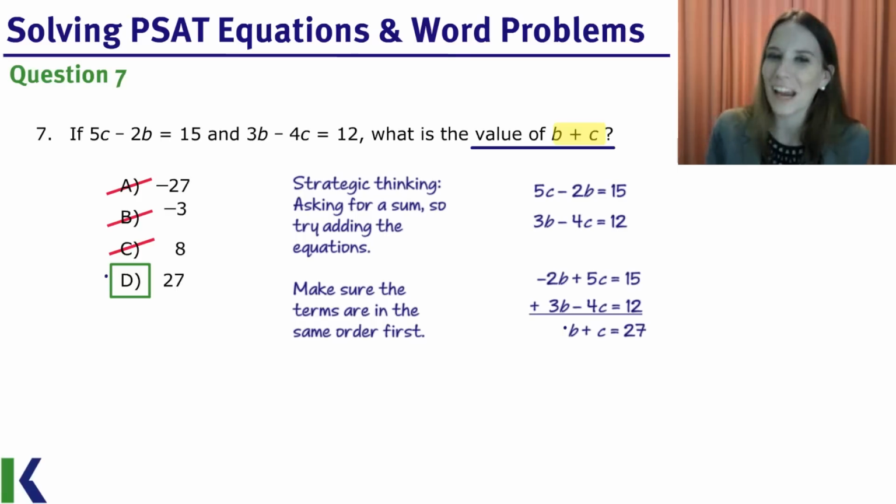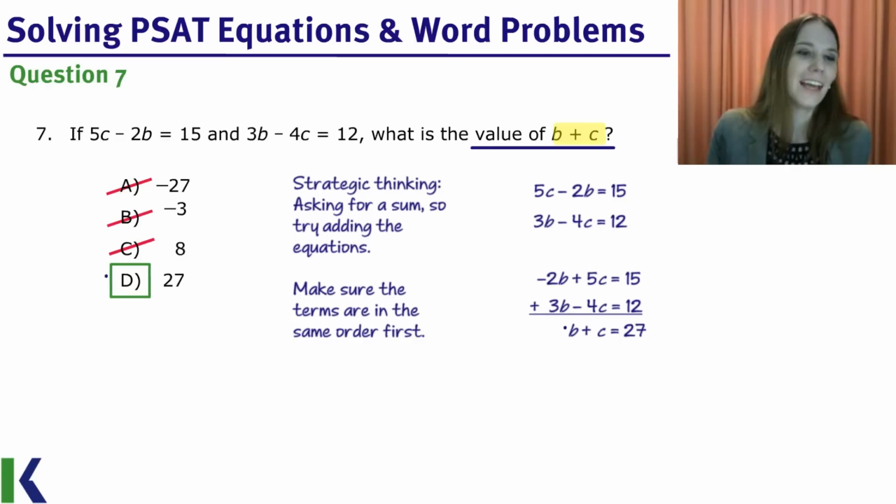So the takeaway here: when you are asked for some expression, some sum or some difference or some other quantity of these variables, look to see if you can solve for it directly. There is often a shortcut that will save you a lot of time on test day. And as we know, every second counts. So that is super valuable.